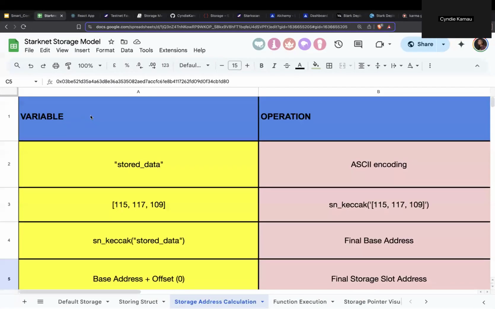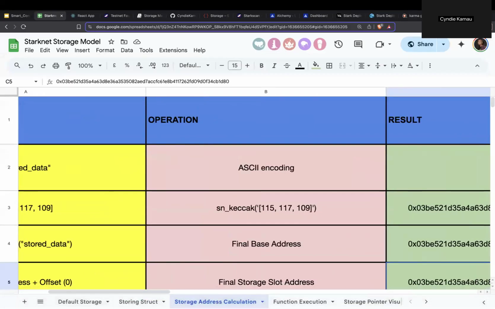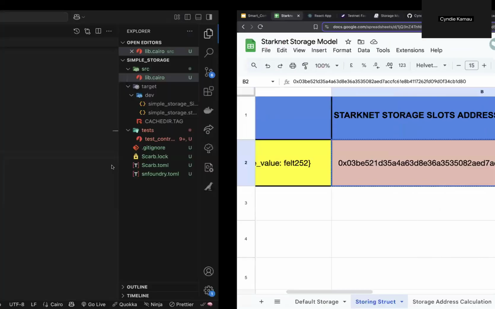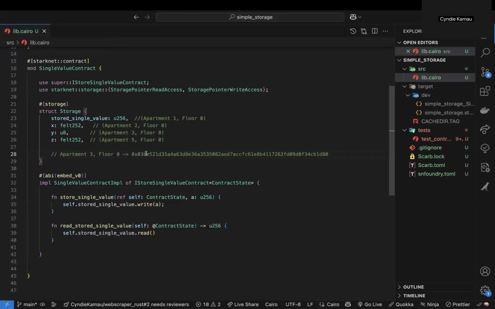So when we get back to our storage slot, this is what I was talking about. You see this number here, this Starknet storage address. This is now like the entire, accurate map of where we've stored our storage single value. Okay, so just like how you'll give out your details to the person who's delivering you food or even your friends, right? You'll say, come to apartment 3, ground floor, or come to apartment 3, second floor, first floor. So these 2 things here are what constitute this final storage slot.